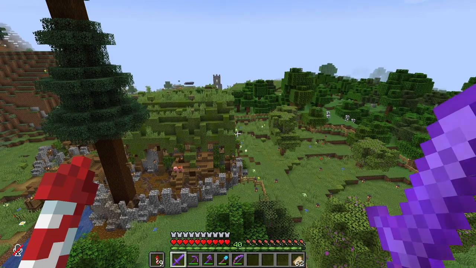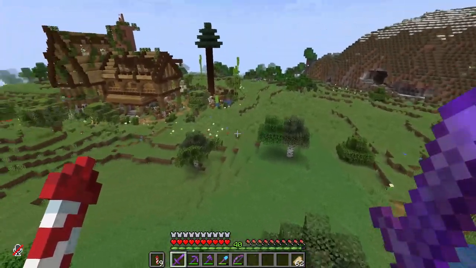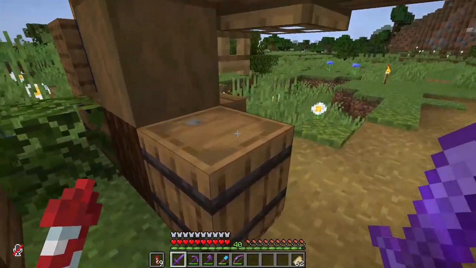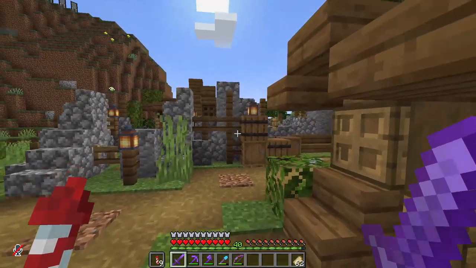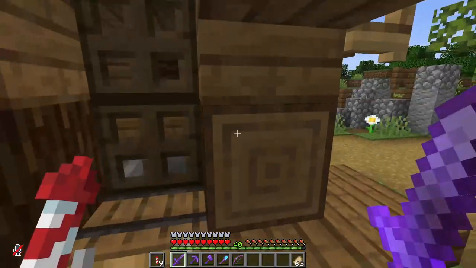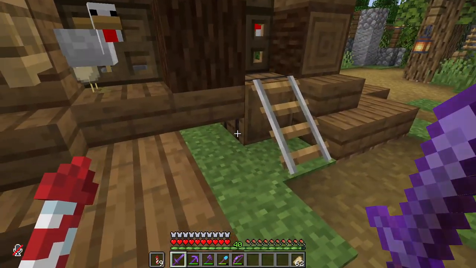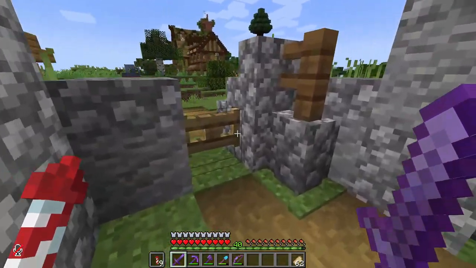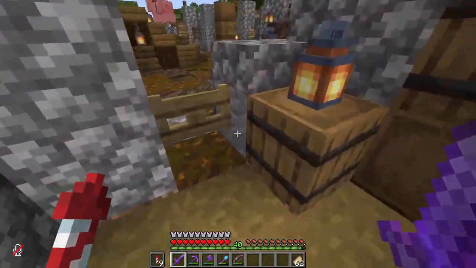And as simple as that, the barn is done. Let's check it out. We have a small place for our cow. And here's our milk bucket. The cute chicken that we found near spawn is also in there, providing us with eggs. Those are just for decoration. Chickens for decoration, yes, yes. And then we continue the path.